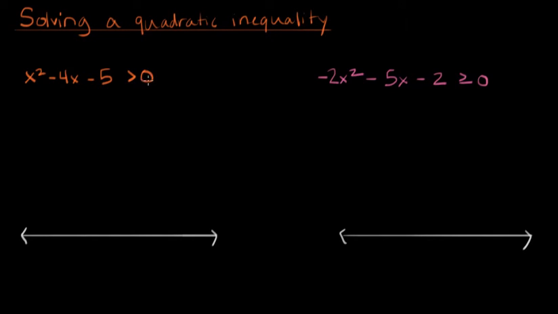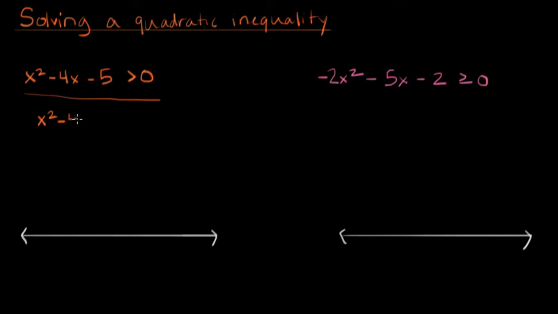So if it isn't already greater than or less than or equal to 0, then we need to move whatever's on the other side, move it over. Now, supposing that it's already greater than or less than 0, then we can solve it first by figuring out where it's equal to 0. So the first step is to say, okay, hold on a second. I don't know where it's greater than 0, but let me figure out where it's equal to 0.